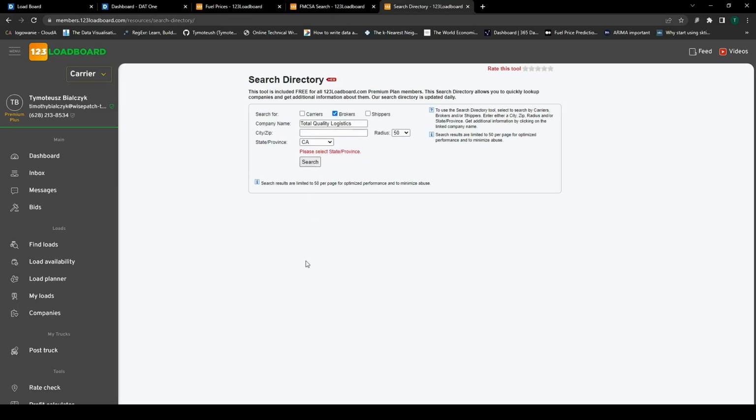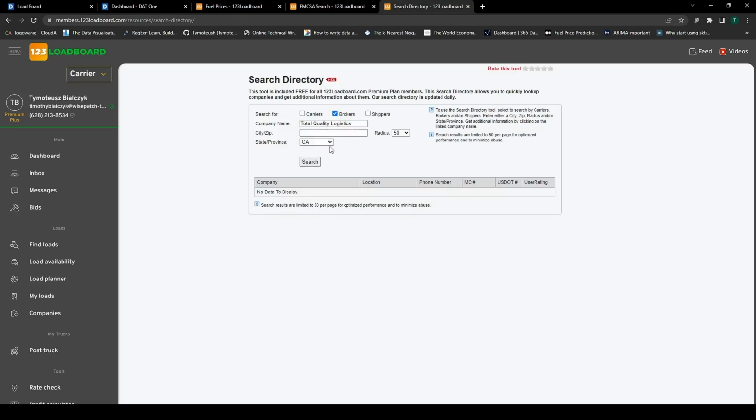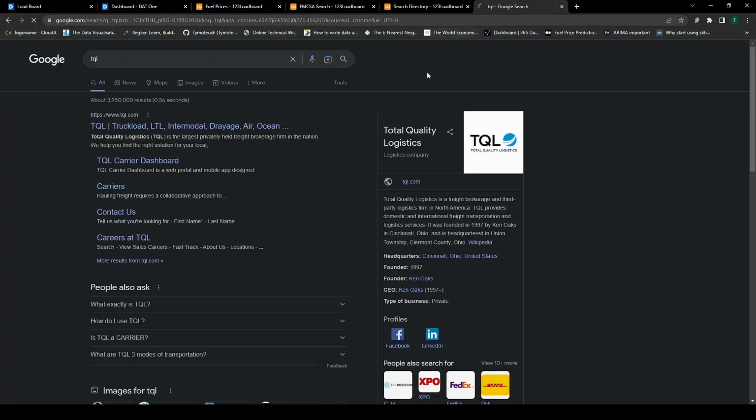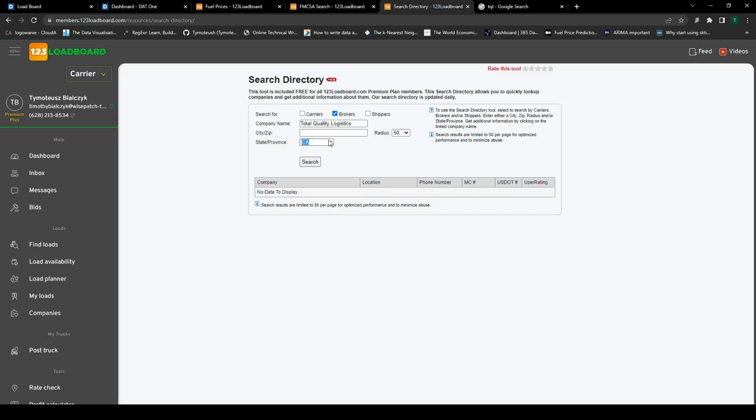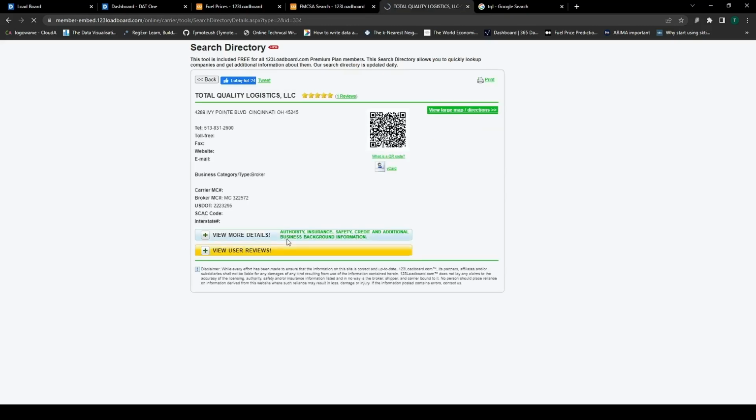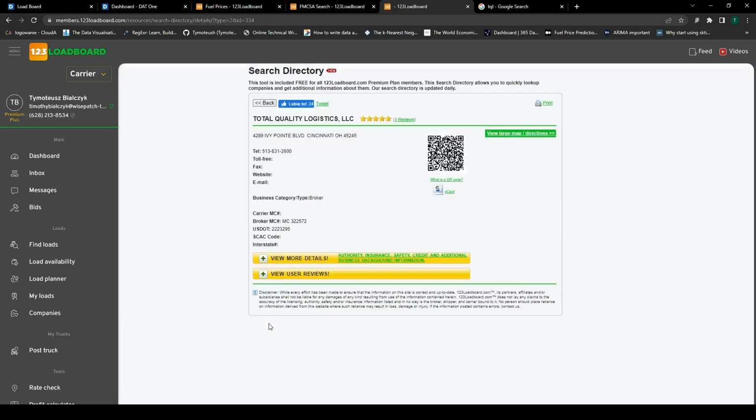Okay, you have to specify a lot of things now that it will display. I don't know where they are registered, so yeah. Ohio, okay. Or maybe they're not even on this load board. Yeah, they are. Okay.